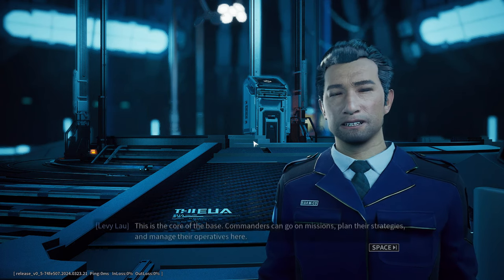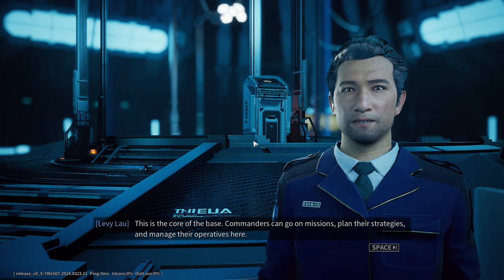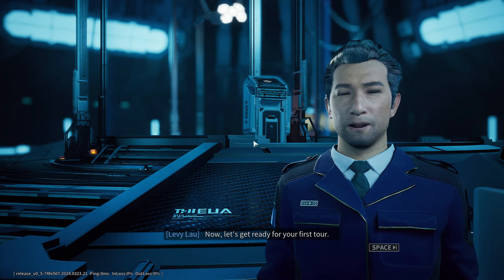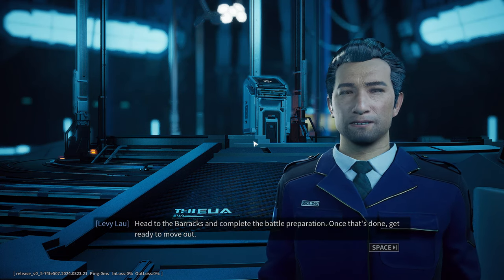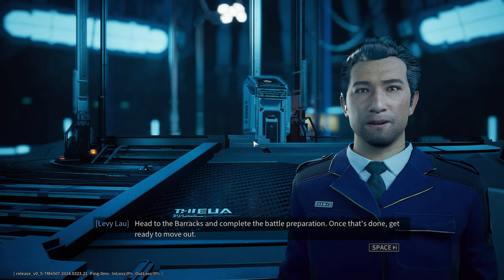Roger that. This is the core of the base. Commanders can go on missions, plan their strategies, and manage their operatives here. Now, let's get ready for your first tour. Head to the barracks and complete the battle preparation. Once that's done, get ready to move out. Okay.